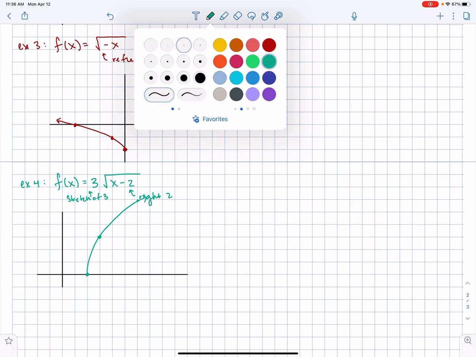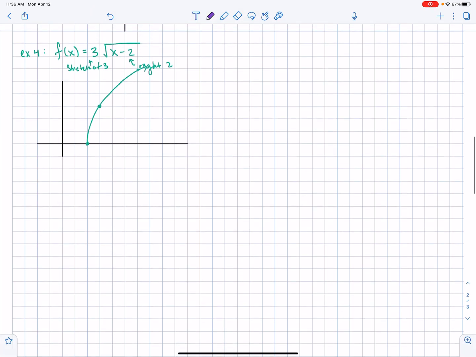Okay, so one more radical or square root function for you. Example 5, and this is something really important, so go ahead and lock in on this one. I'm going to put a stretch on it, but I'm also going to put a reflection on the inside of the radical sign and a horizontal transformation. So at this point, you would look at this and go, well, x plus 1, that of course means I'm going to go ahead and move it to the left one, but be careful about this negative sign here.